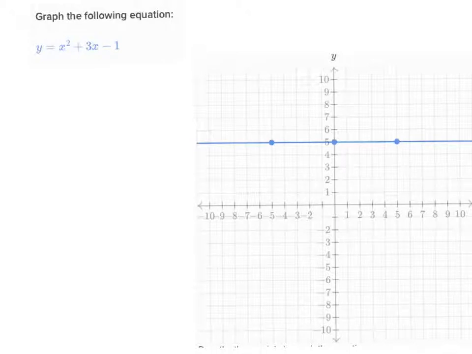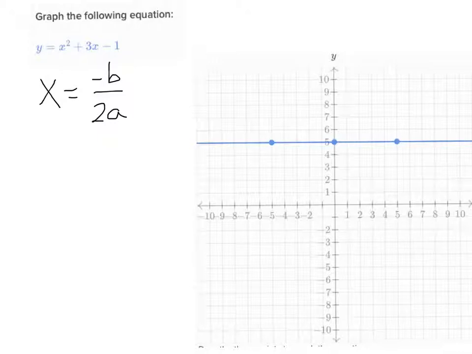Now, the first thing I would do if I were you is calculate the axis of symmetry. So the axis of symmetry is negative b over 2a, and you need to memorize that. I need to see you in Walmart and say, tell me the equation for the axis of symmetry, and you say negative b over 2a. I need to see you at a basketball game and say, what's the axis of symmetry? You say negative b over 2a.